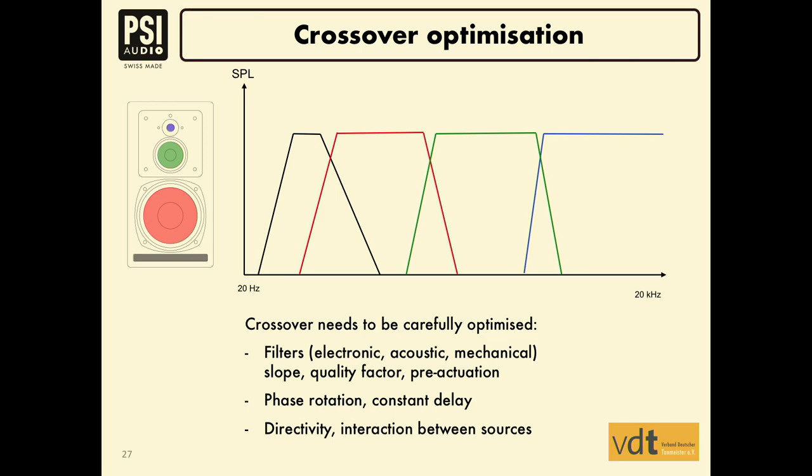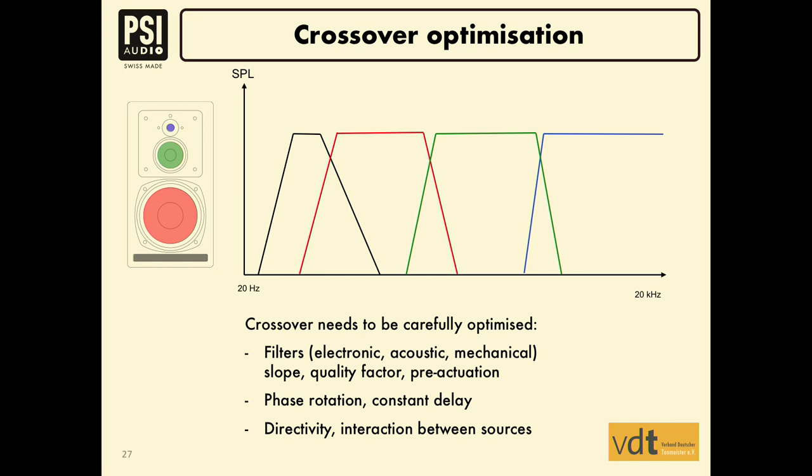Okay, just here, so what I said a bit before is this is our three-way speaker where you have tweeter, medium, bass, and then the port, and all of these have to be lined up properly so that the sum of all of them is totally flat in phase and in frequency. So where you position these crossover filters is very important, the slope, and you have to use the natural filter of the device, the driver itself. There's not only the crossover electronic filter. So basically you have to fine tune all of these drivers and the filters so that the sum of all of them is flat in frequency and in phase.